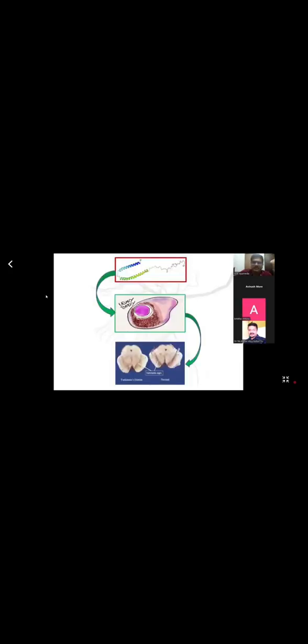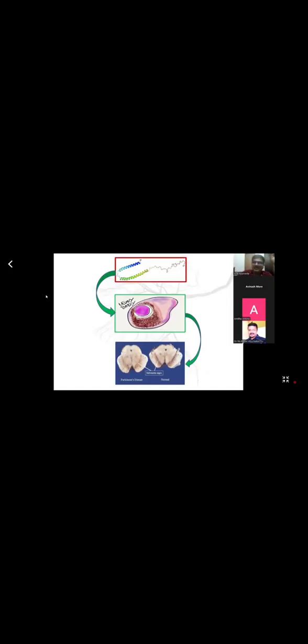Now we will see what the actual pathology is and what happens. Initially there is the formation of alpha-synuclein, and from this alpha-synuclein, the formation of Lewy bodies. These Lewy bodies are formed in the gut, then travel through the gut-brain axis to the brain, lodge there, and affect the thalamus as well as the substantia nigra and other structures. So this is the sequential development of the disease.